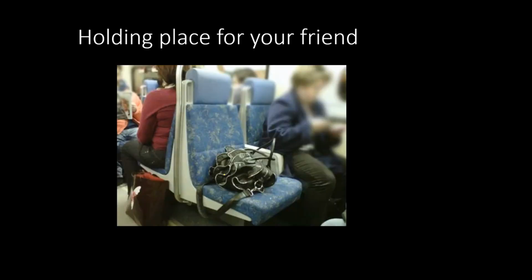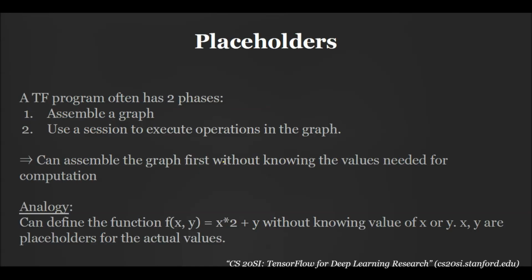So first let's go by the literal meaning. Think of holding a place for your friend, suppose in a bus or in a restaurant. You keep something and you hold that place, although the main person is not there, but still that place is held or reserved for the person who is going to come. So that's what it means even in TensorFlow.